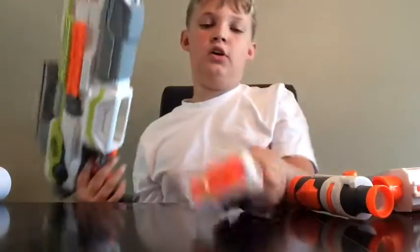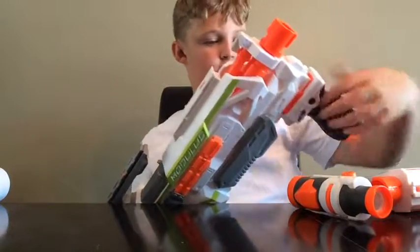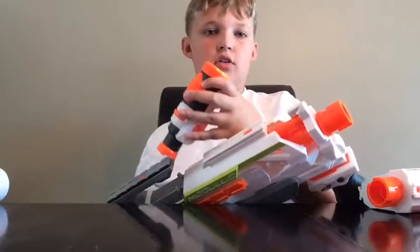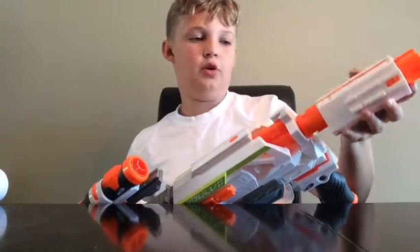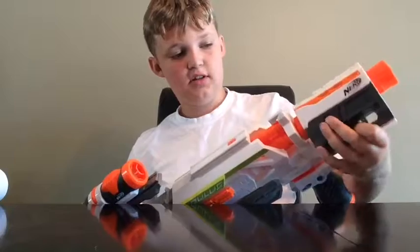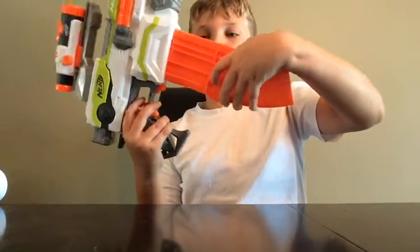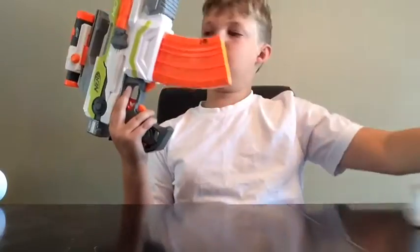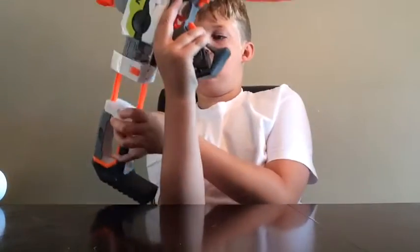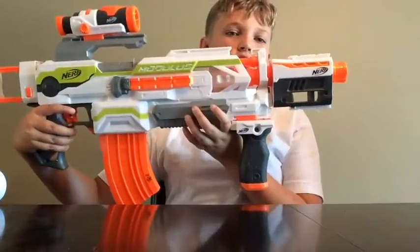So you can put all of these onto your gun. Each of the different pieces — I put the scope up at the very top, and I put this piece here. So it looks like that so far. You need to put your magazine in, and now you can actually rev it. Then you can put your storage stock on the back, so at the end it kind of looks something like this.